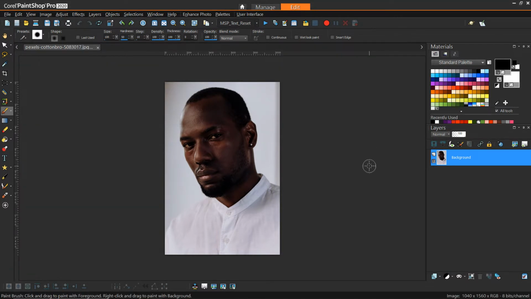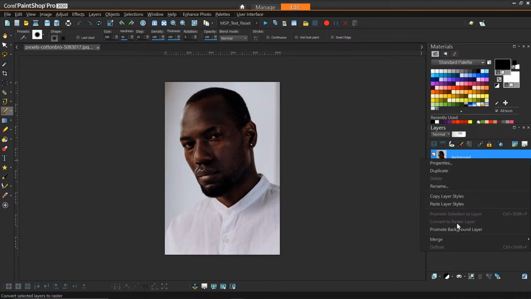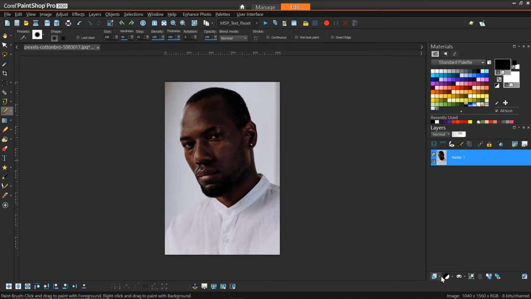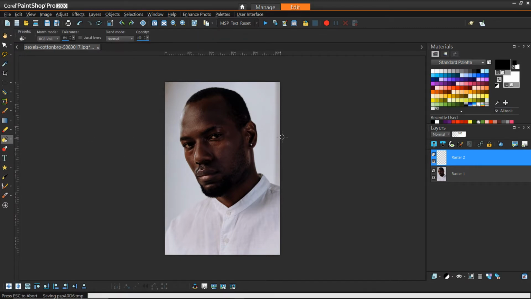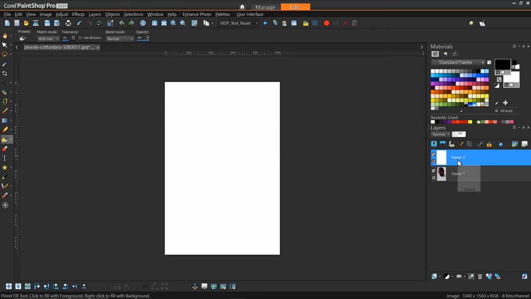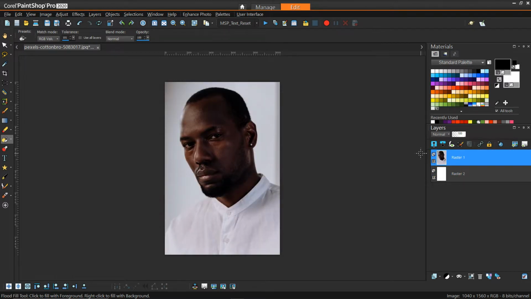So now procedurally, the first step we're going to want to do is create a blank background. So I'm going to promote our existing background and then say create new raster layer. And then we're going to use the flood fill tool and just fill that with white. We'll change it later, but this is just to make it easier to see what we're doing.